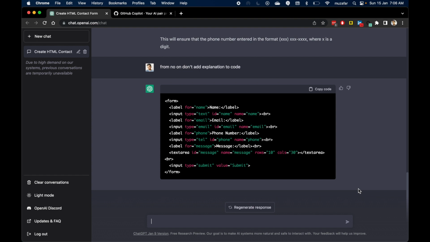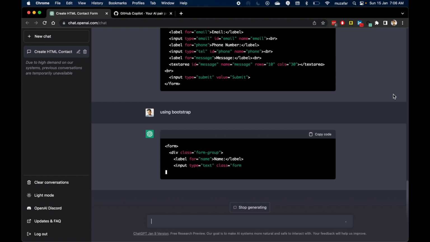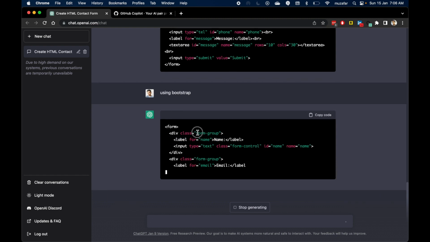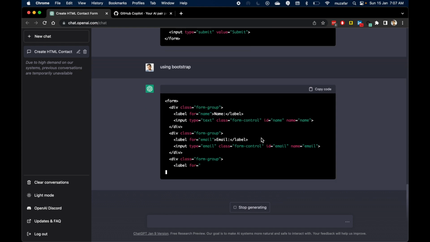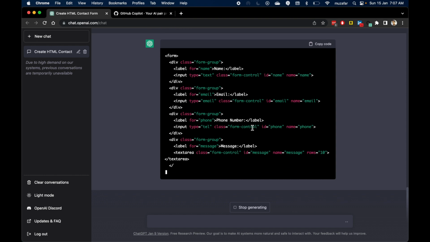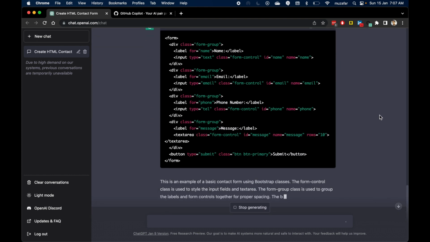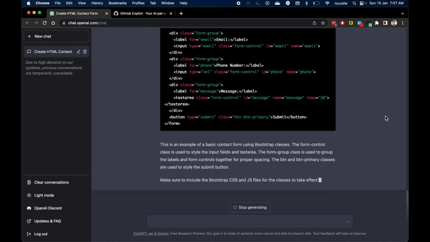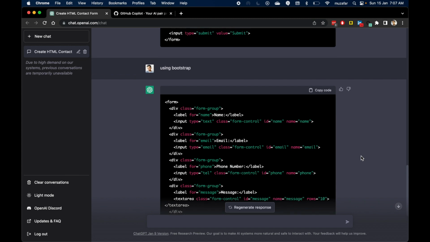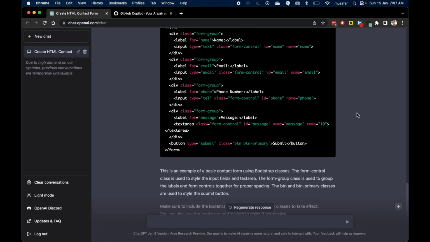Now let's move on by asking it to use Bootstrap. So yeah, it is using Bootstrap this time, and you see it is using form group, which is a good sign, and also using form control for each field. Nice. It means if we have the Bootstrap library loaded into our project, somewhere we can just copy paste this form, and it will look like a Bootstrap form, right? So again it is adding description. We could have asked it at this step as well, but it is less as compared to before, right? So that's all good.